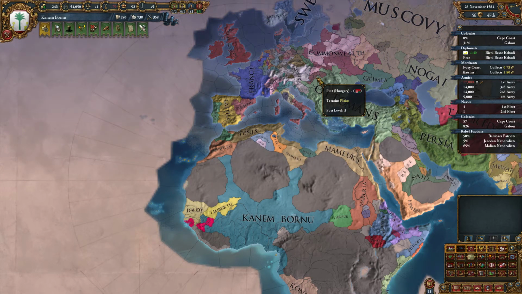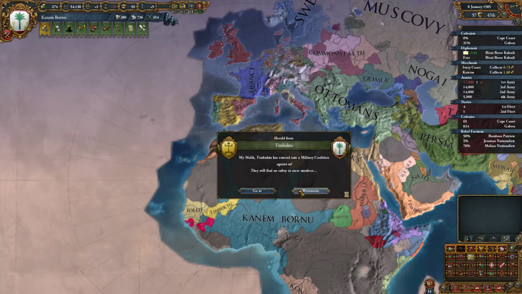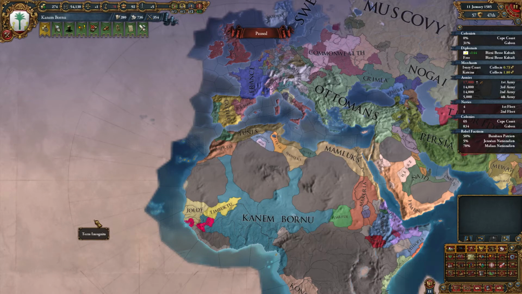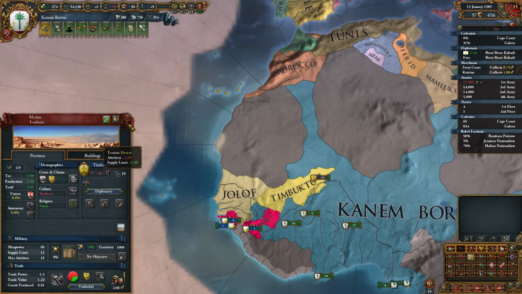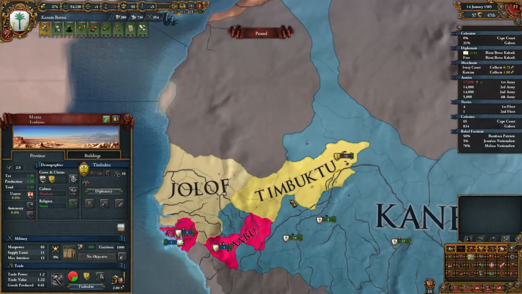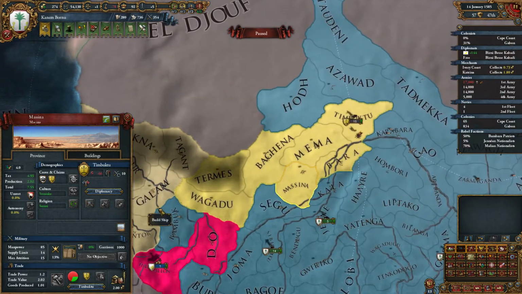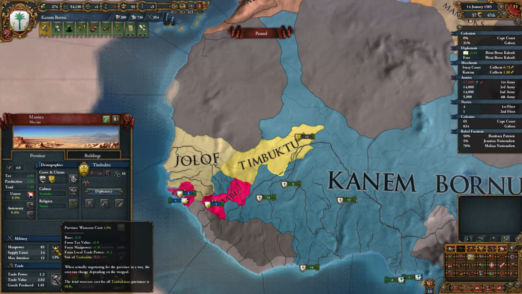Poor Commonwealth, though. They were doing so well. They were resisting the Ottomans. It was all good. And of course the Europeans decided to fight each other instead of fighting the Muslims. Well, that's... okay, Timbuktu entered. Yeah, that's alright then. Alright, so the question here is, do I just swoop in and annex them? Or do I bother with the whole vassal feeding thing?